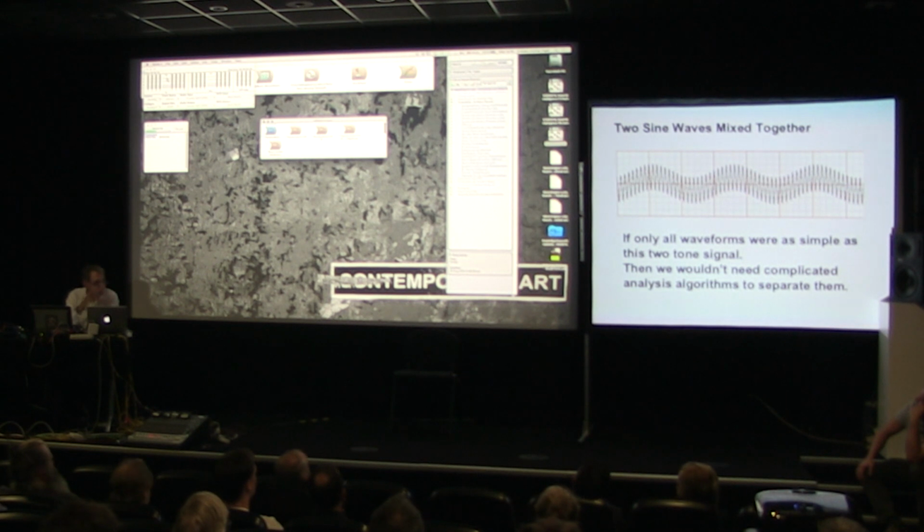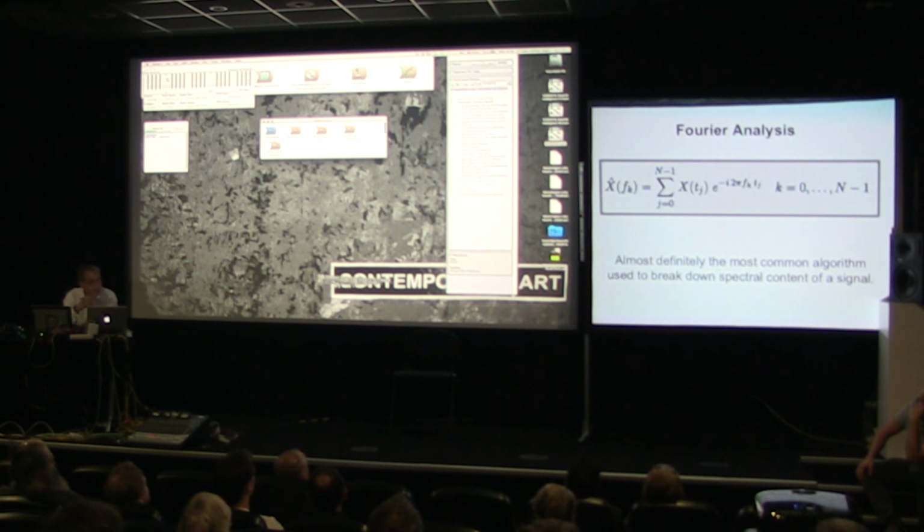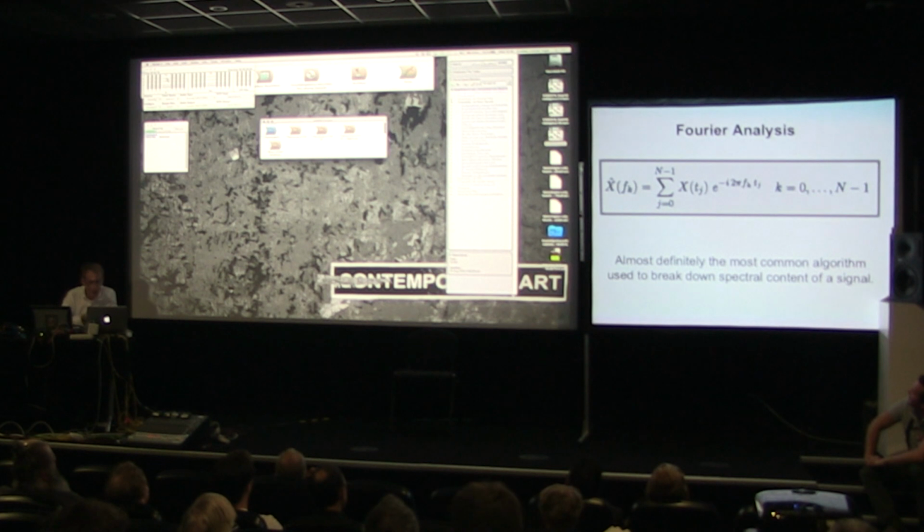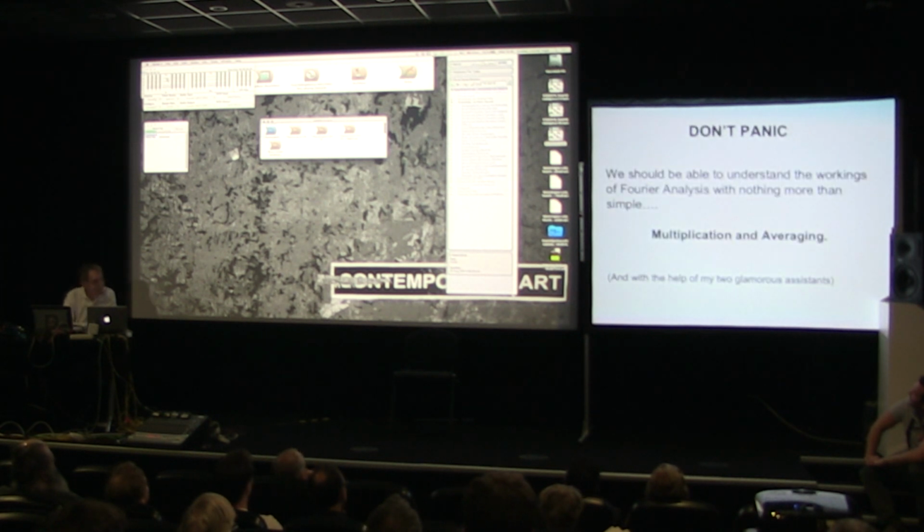But of course, waveforms aren't that simple. They're never just two simple sines that we can break down visually. So we have to go into something a little bit more complex. And that's Fourier analysis now. Everyone understands that, so, you know, glad you came, it's finished now, we all understand it, we can go. Well, maybe not. Let's try and do some other method of actually analysing what's going on.